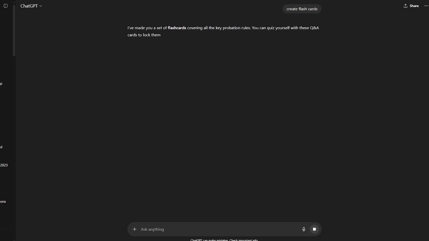Now, let's talk about practical uses. Imagine you're a student working on a thesis. You can create a project dedicated to your thesis, upload all your research papers into the files, ask the AI to summarize each one, and store those summaries in the conversations. You can then create another chat within the project just for drafting your chapters and another one for proofreading because it's all going to be part of the same project.